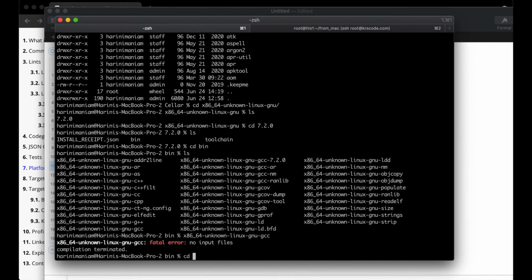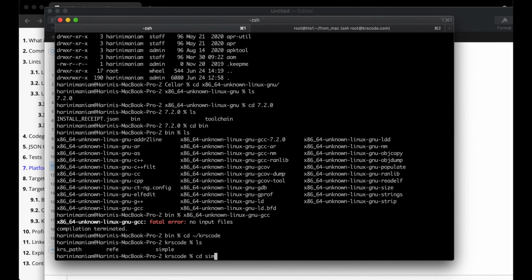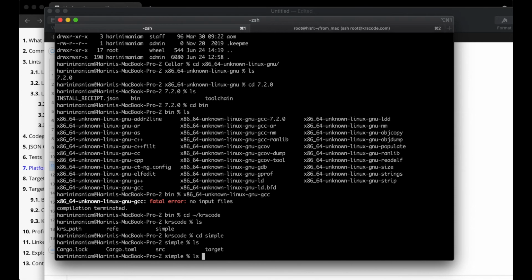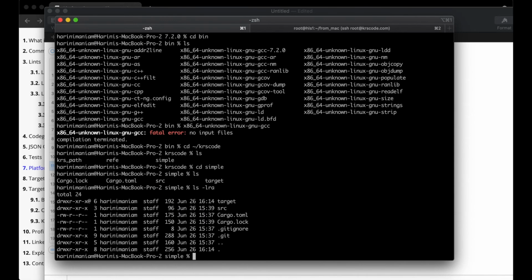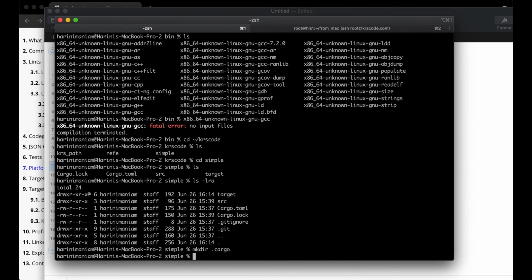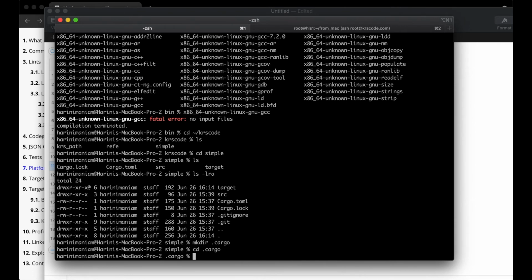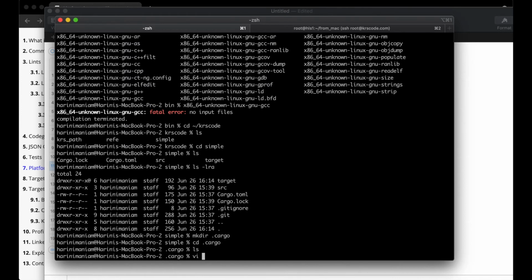So we go back to the place where we have our code and get into the project directory. How to do that? This is a little bit tricky. That is, how to reconfigure this. The Rust-suggested way is that you can have per-project cargo customization by creating a .cargo directory, and within it you create a config file, just a regular config file, that's it.